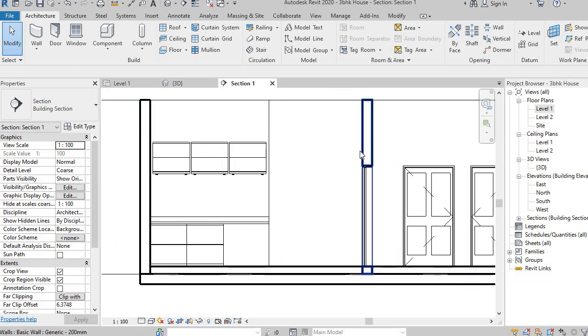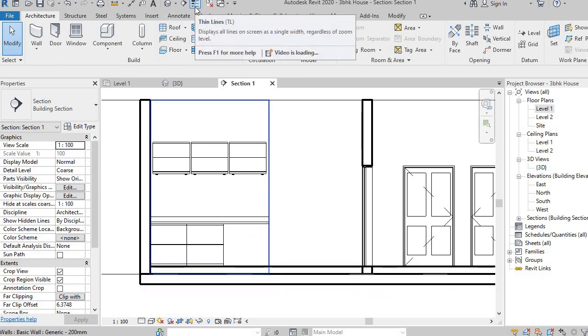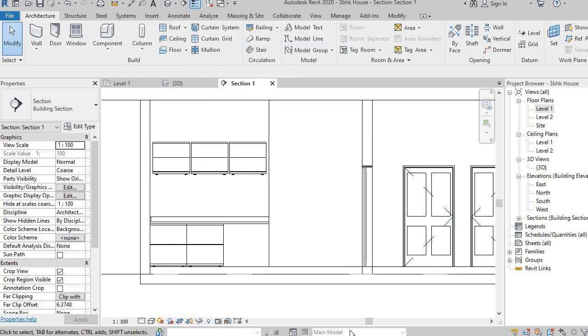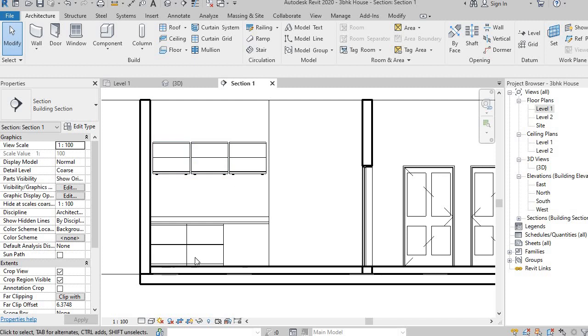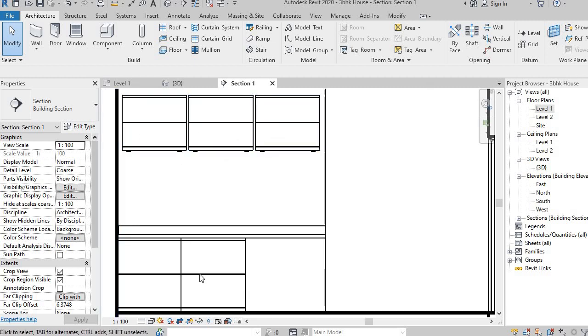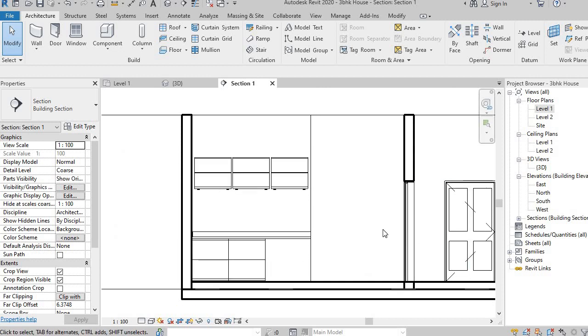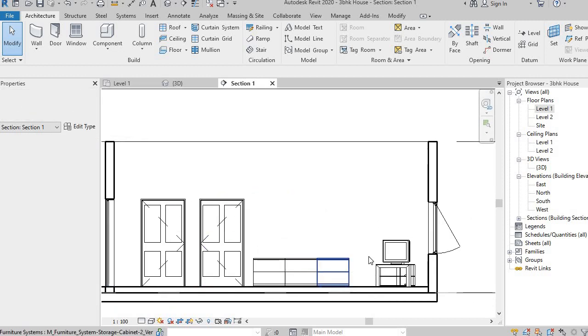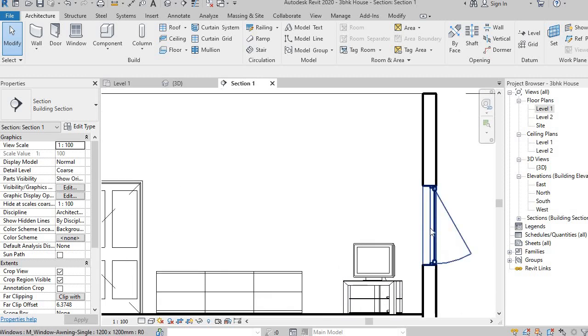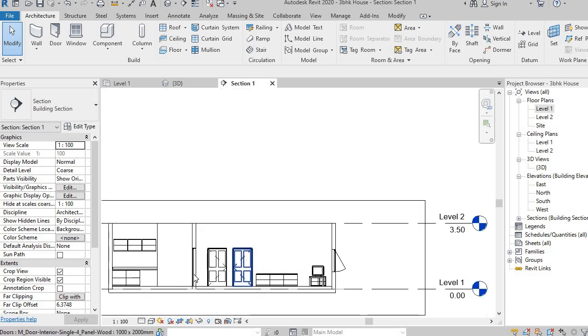Yeah, you can see that there are two types of line, a thin line and a thick line. To remove that, you go to the Thin Lines option here, where TL is the shortcut. You click on that, then you can see all lines are thick. But I suggest that you enable that. So you can see these cupboards and section here. There's a sink right here. It's not visible in the section, but I have made a sink here. So that's the section you can see here, the TV set and the windows section here, and the cupboards again.